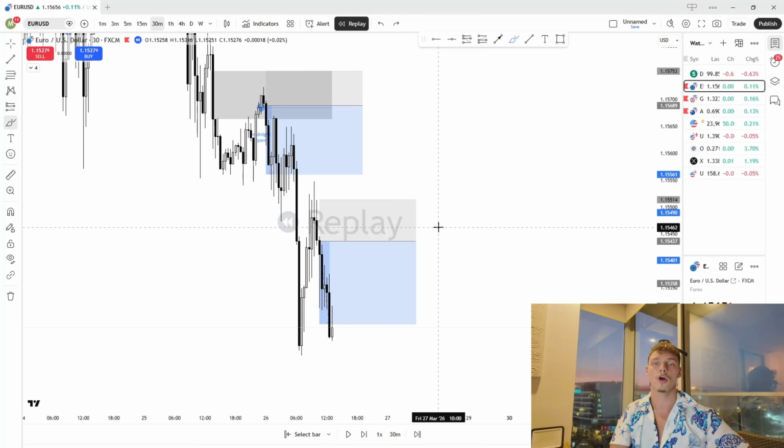So guys, that's pretty much it for the video. Hope you guys enjoyed this really nice 5-minute scalping strategy. I personally use it on EU and GU. I'm sure you can use it on any other pairs as well. However, what I want you guys to do now is go and test it out for yourself. Follow the simple steps I told you on how to use the strategy.